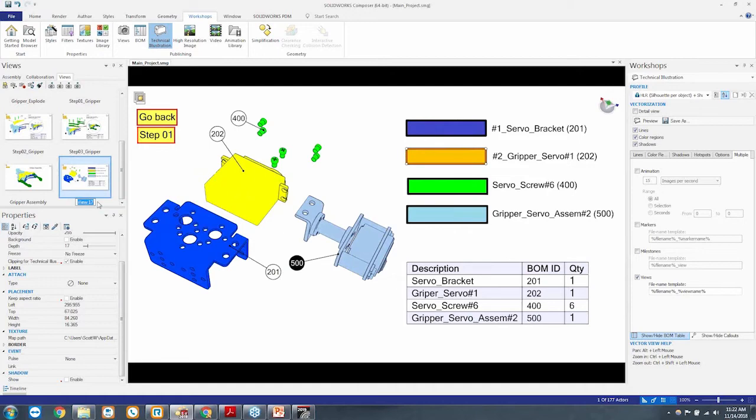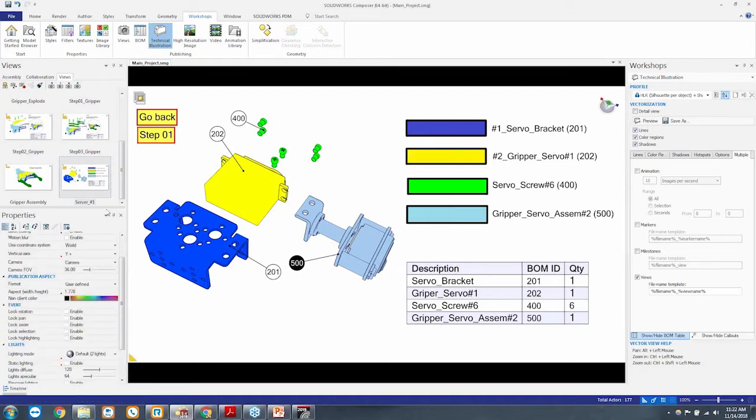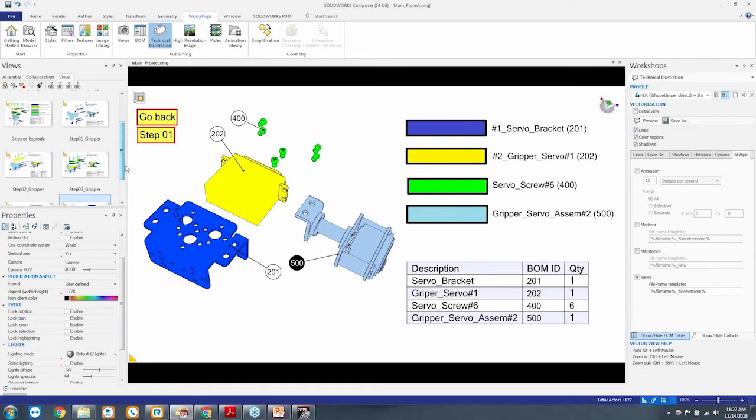Let's call it servo. What did I call this? Servo assembly 1. We'll just call it servo number 1. Just something so we can reference it later. It doesn't really matter what that is, because we can always change it later, right? Or link to whatever we want. So we control the link, so it's not like that has to be named a certain name.